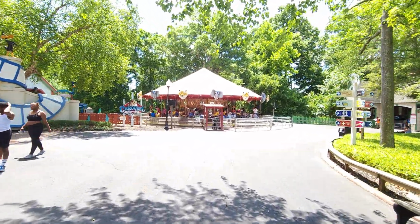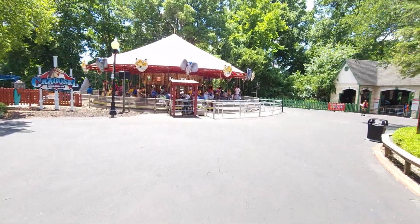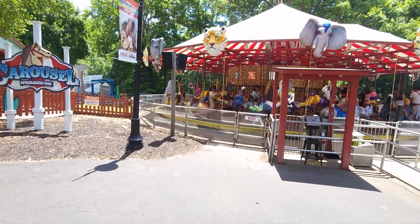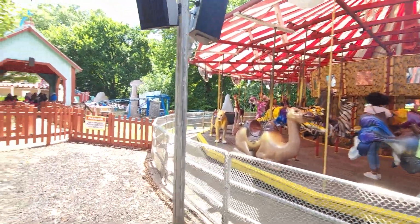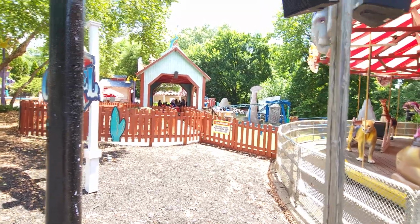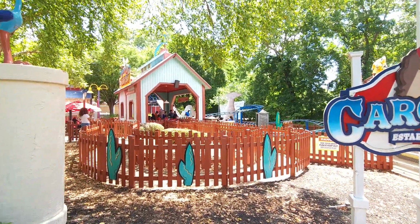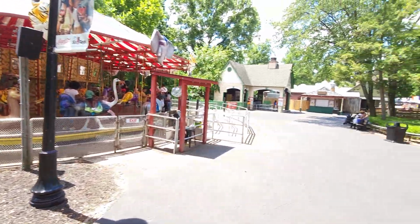It came in 1982, but it is a menagerie, which I always kind of like those better because you can see the different kinds of horses and stuff. Here you got camels, you got ostriches, you've got lions. Right here is the kids coaster, which I actually have this credit. It's called the Great Escape, I believe, right? Great Chase. So it's a great chase. So it's themed towards Roadrunner and Coyote. But so there's the carousel.